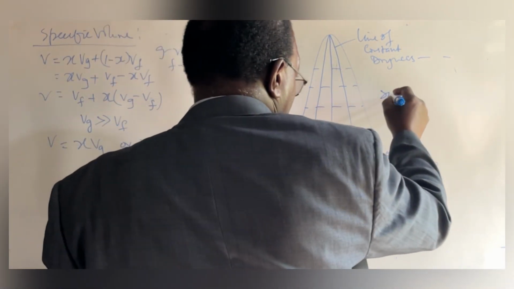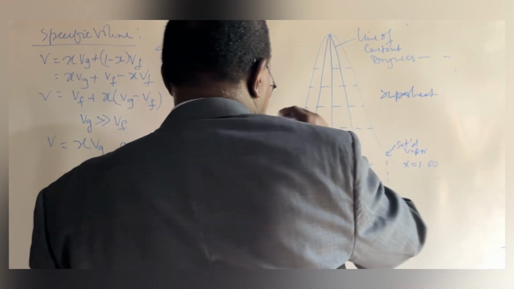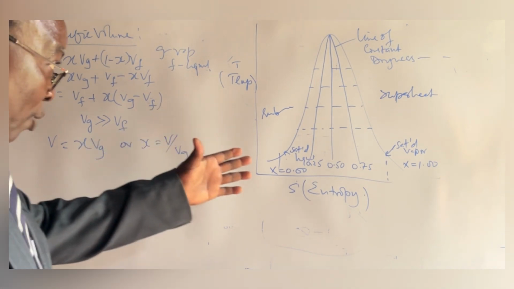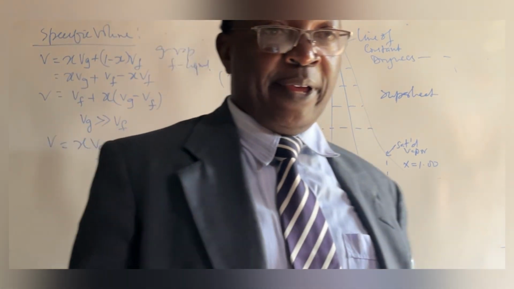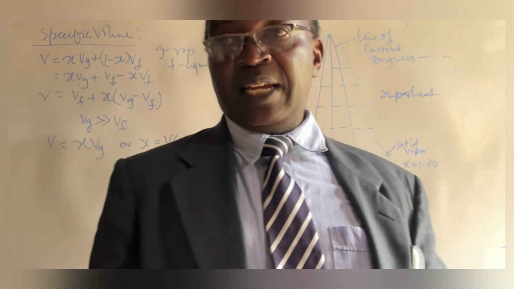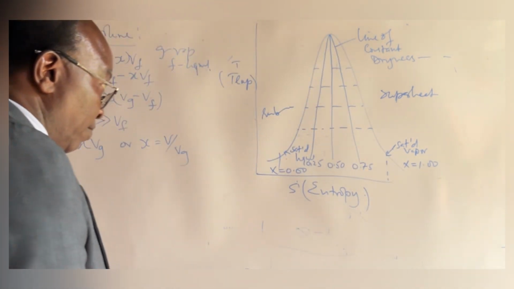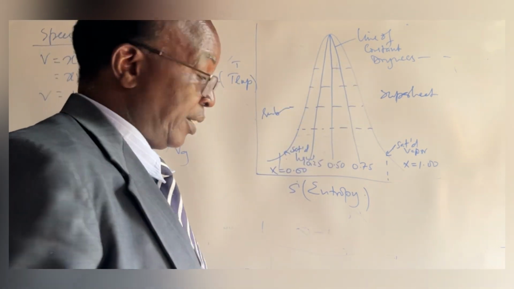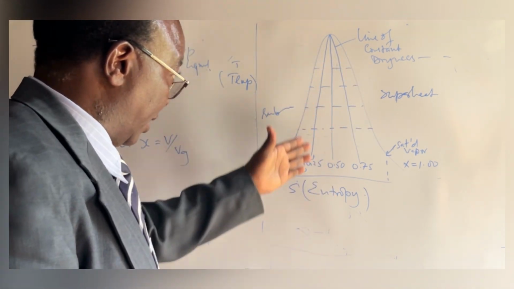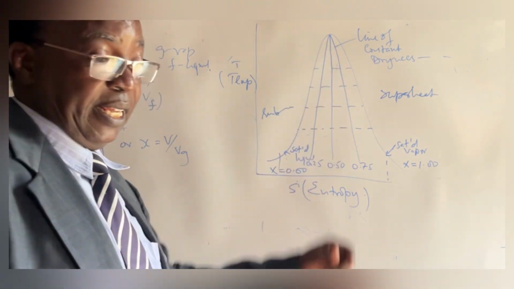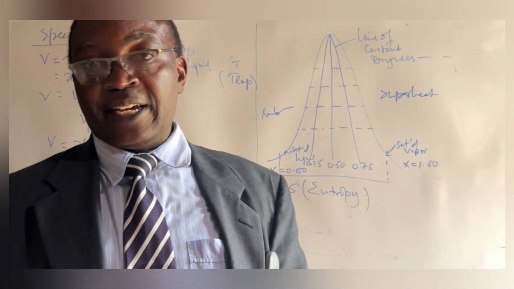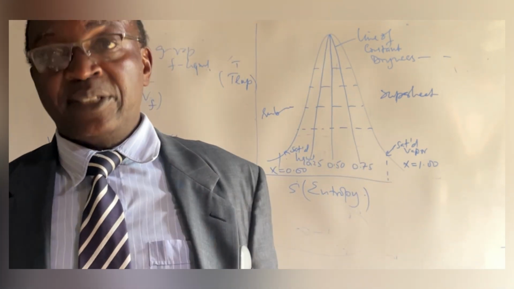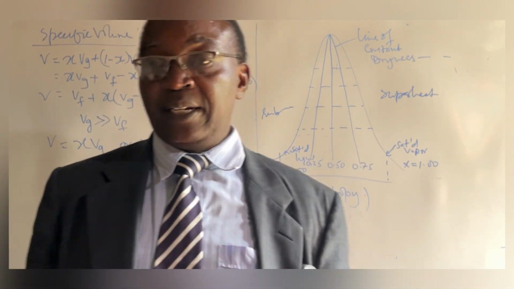Of course, that's the superheat region. It's always so good to remember that, and the subcooled region. Very important for us to take note of that. And we are able to generate also the specific volume curves, the constant pressure lines. We are able also to generate the lines of constant dryness, that is the constant X values at different temperatures. And so it is very important for us to know how to deal with these temperature-entropy systems. Let's stop at that particular point, and thank you very much.